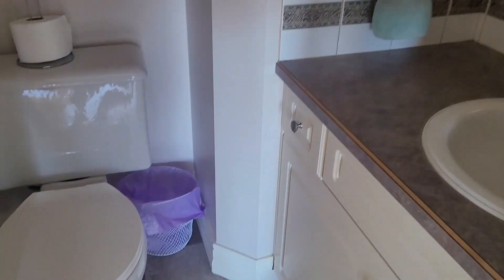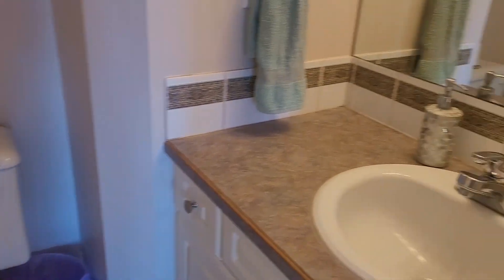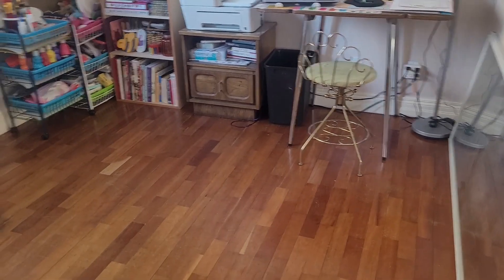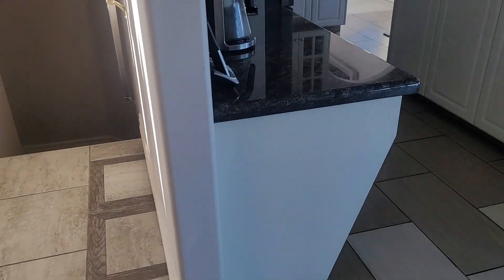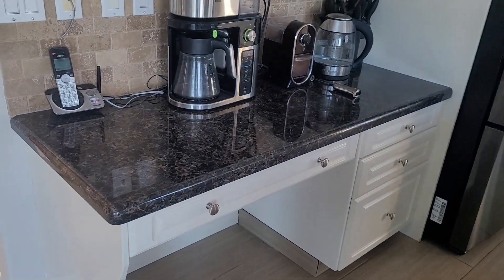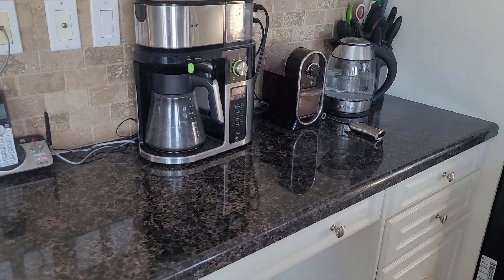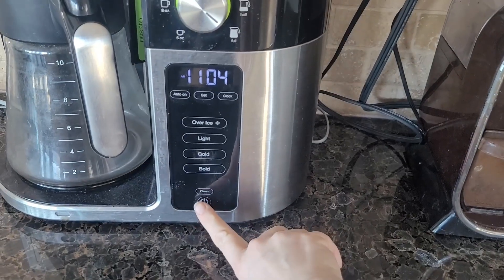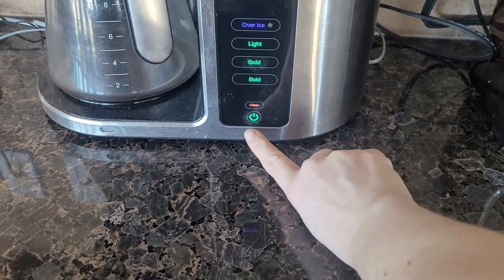In the bathroom there's nothing to clean either. My office craft room also has nothing to really clean. I could bring up the vacuum and do some vacuuming, maybe pull out the furniture, but I say today I'm not going to do that. So what I'm going to do today instead is clean my coffee maker - when I turn on the power, the button down here flashes because it needs to be cleaned.